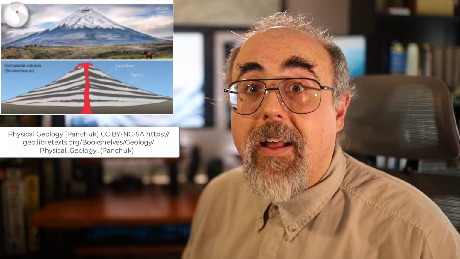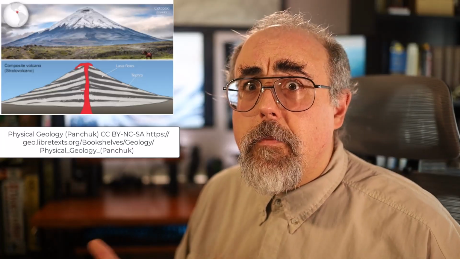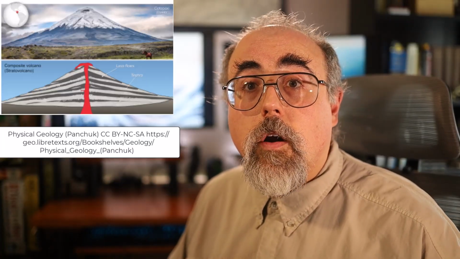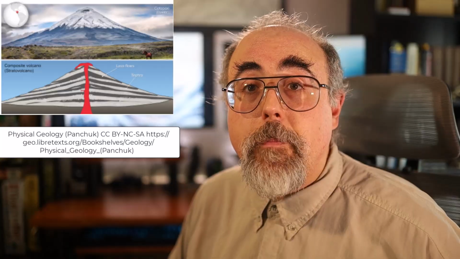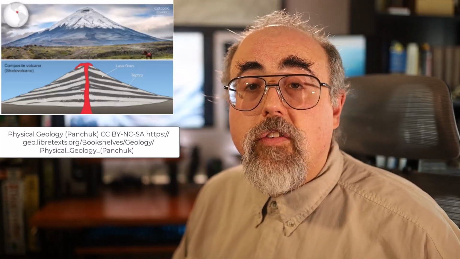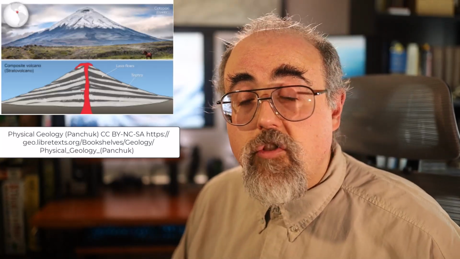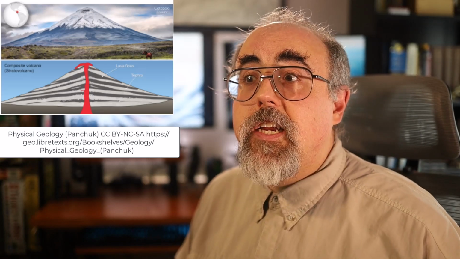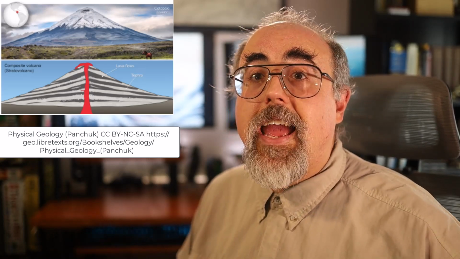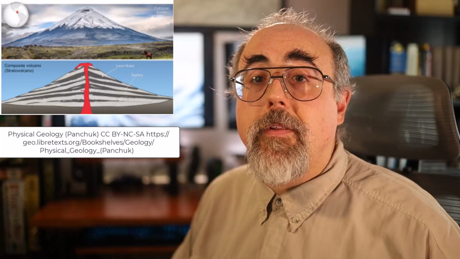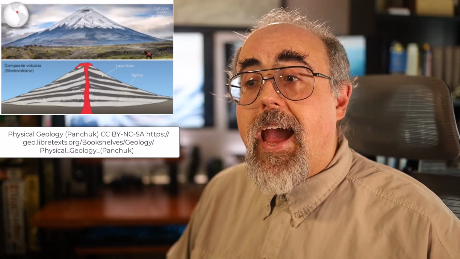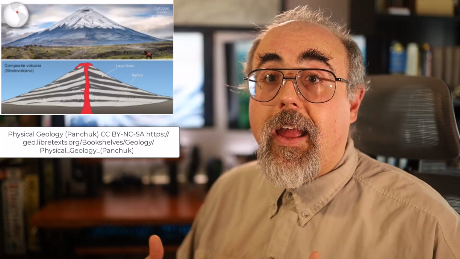Now, let's look at the volcano that you normally think of as a volcano, and this is going to be the stratovolcano, or the composite volcano. In this case, you've got a little bit more going on with your lava. You've got more gases trapped in here, and so when this thing goes up, it can vary. Its eruptions can change up a bit, but these eruptions can be a lot more violent. They can send up a lot of lava, but they also send up a lot of ash, and they can be much more explosive. In a worst case scenario, you can get a pyroclastic flow.